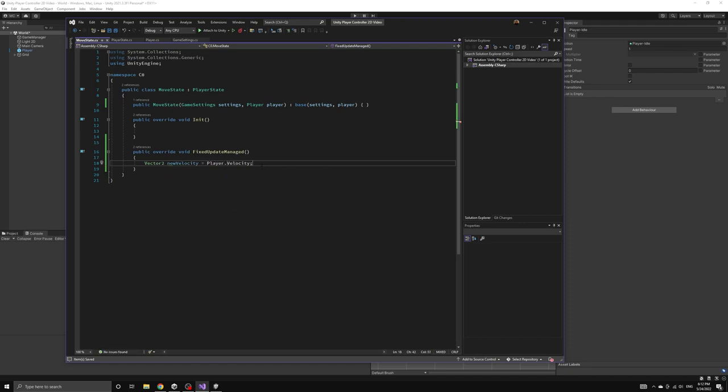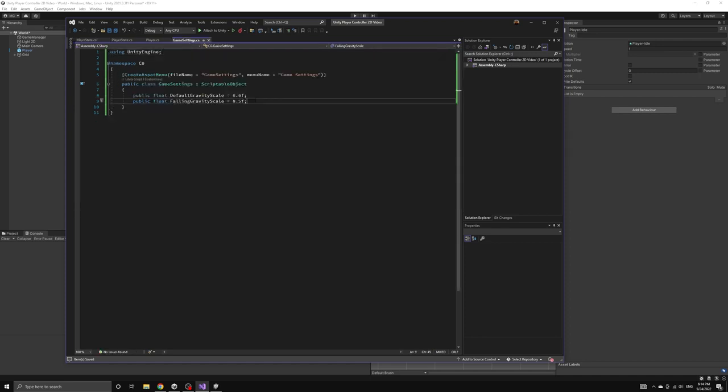We will provide 4 arguments to the smooth damp function. The first argument is the current value of the number we're trying to smooth damp. In our case, this will be the player's current velocity in the x direction. The next argument is the target value we are moving towards. In our case, we are going to take the x component of the move vector from the player's input info. This is the horizontal direction the player is pressing, and we will multiply that value by a speed constant.